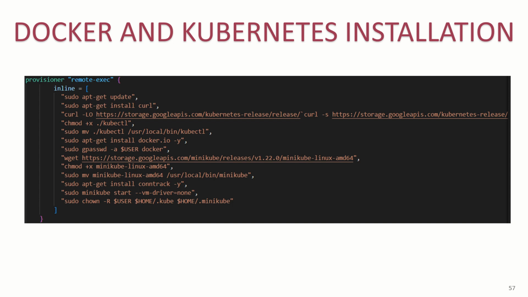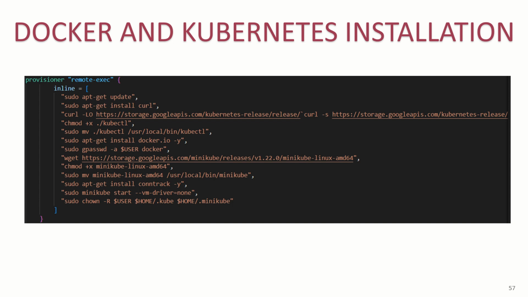So there is another option, just like we can go with Docker also. But for security purposes, it gives us a warning that it is better to go with none in order to make it secure. So we'll go with the same. And then after that, I'm changing ownership of these two files, that is basically $user and $home. So $user is the user, that is our username, and home is the home directory of that user.